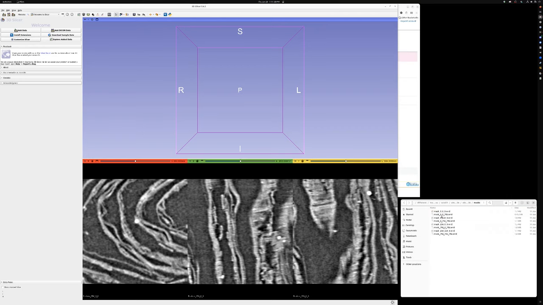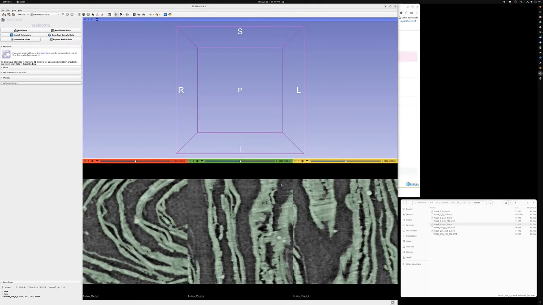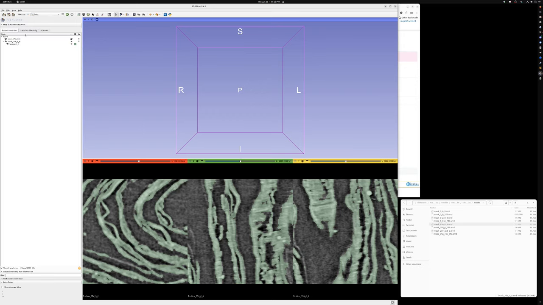Now we've loaded the volume, we go over to the mask, we load it up, and we choose it as a segmentation, not a volume. And here we go. Now we have a mask. Okay, now we'll go up here, and there's pretty much two areas of Slicer we're going to use. There's our data section, which is very useful to keep track of things, and then the segment editor, which is where we'll do the majority of our work.